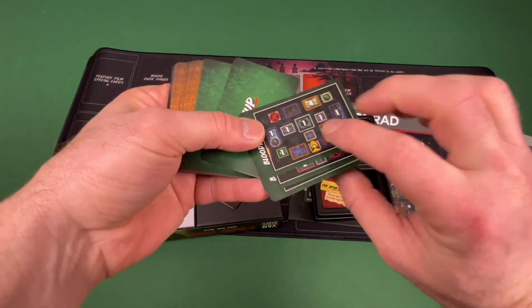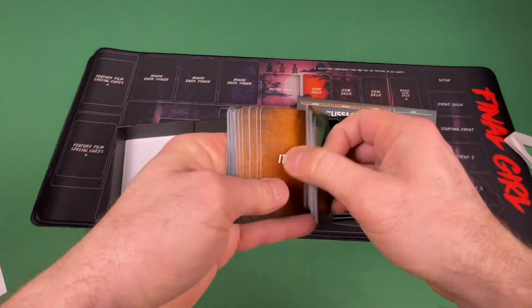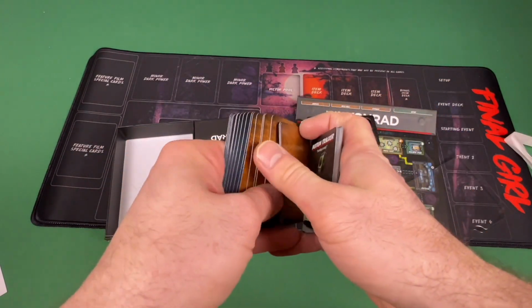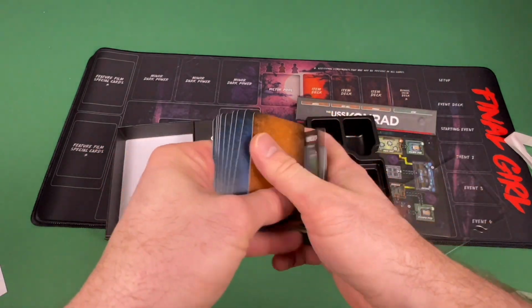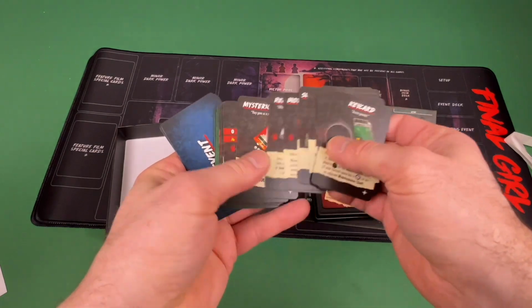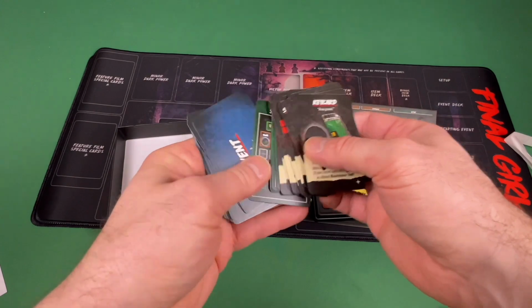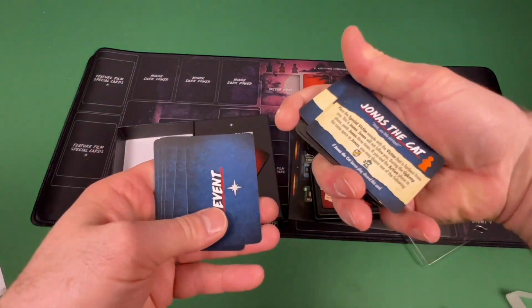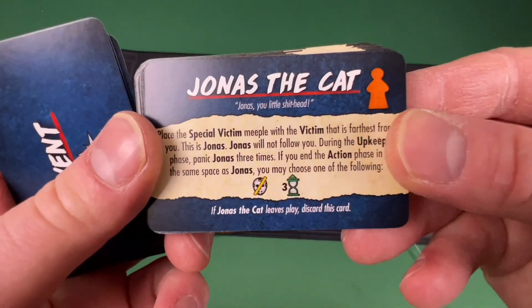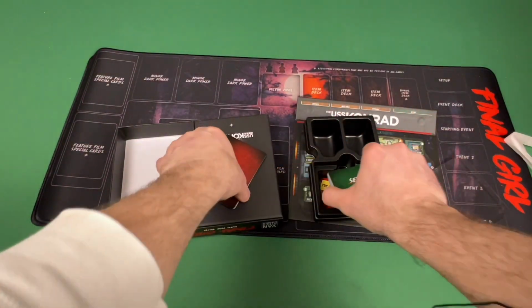We got the setup cards for our crew here. We have different items. We have ship's manifest. We've got motion trackers. This is so good. Key cards. We got more key cards. More key cards. Lots of key cards. Probably some motion trackers. Let's see what else we got. That's really about it. We got a flamethrower. That's gonna be awesome. We've got events that we have to deal with. Jonas the cat. No way, the cat's in the game too. Oh, that's super, super cool. Oh my gosh, I'm pumped.